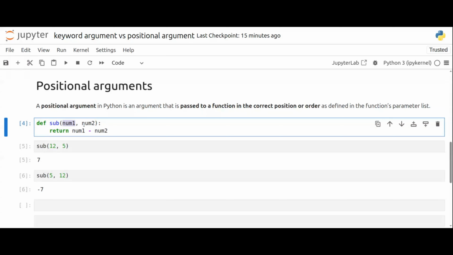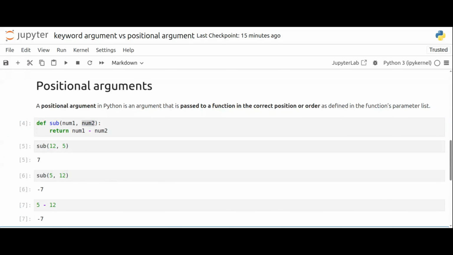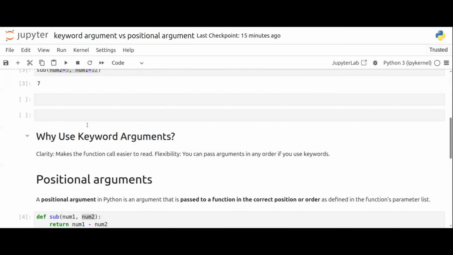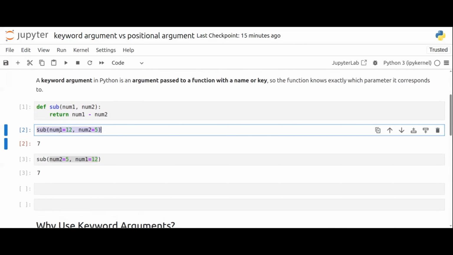So num1 minus num2, 5 minus 12, would be minus 7. So if you are writing positional arguments and you switch the values, then you might make a mistake. So it is always preferred to write keyword arguments in Python.